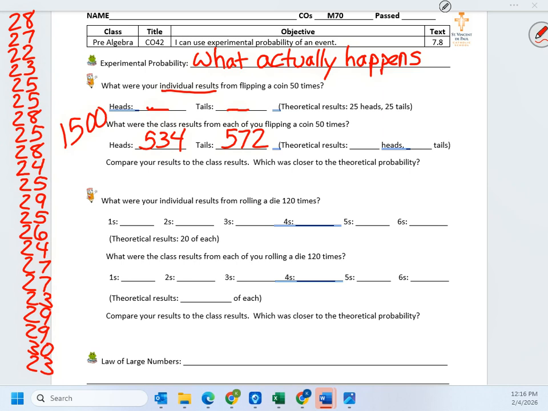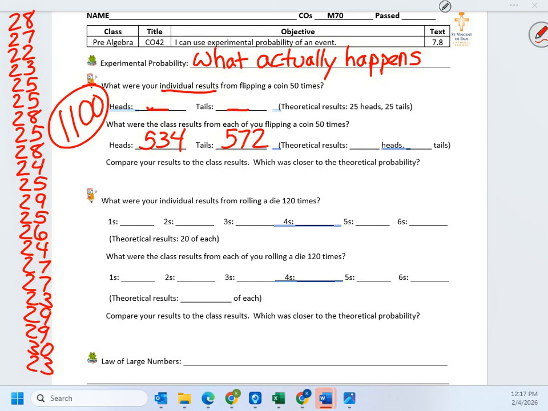Is that the calculation to see how much? Oh, I wrote down 1,500, it's not 1,500, it's 1,100. Yeah, that's where we, okay. We had to take 50 off because Evelyn wasn't here. So 1,100 was our total number of flips. Okay, so the total number of flips was 1,100. Heads, we had 534.